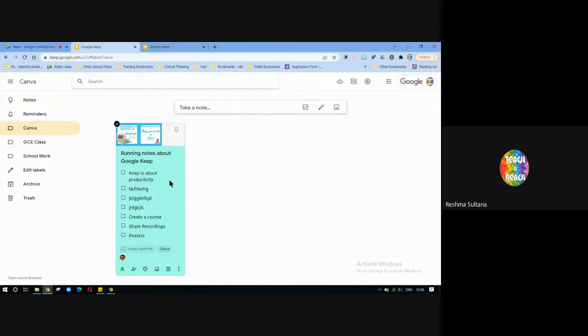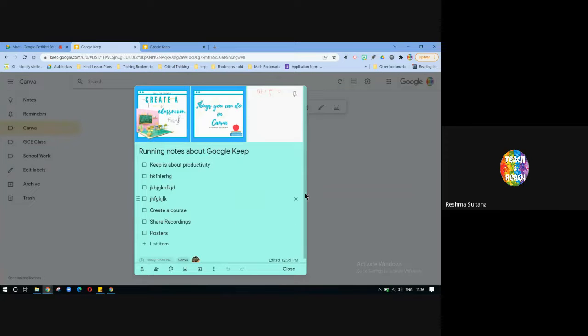So yes, where were we? Canva. Okay. So we have seen how to add these checkboxes and hide checkboxes. Next is a very, I can say super feature for people who take notes in diaries or in notes or on paper. If you take notes and you want to convert it into text like this.